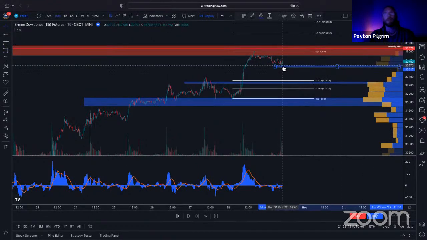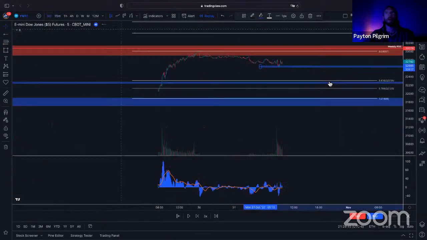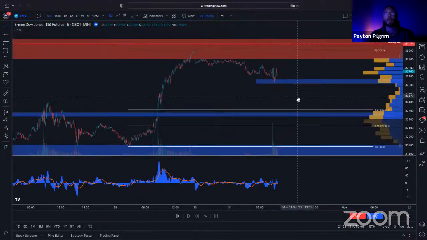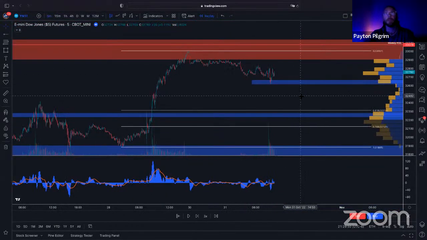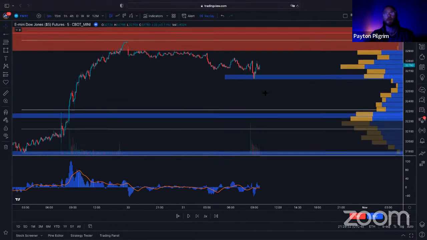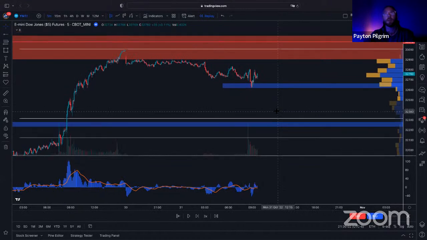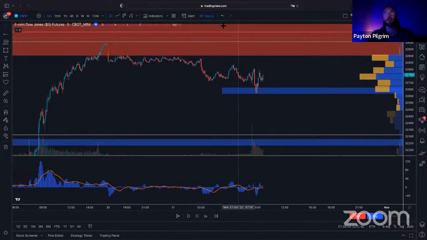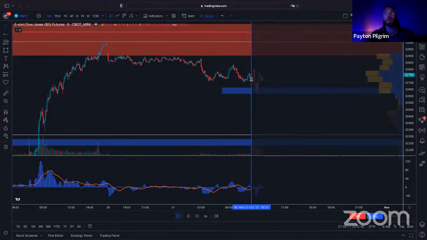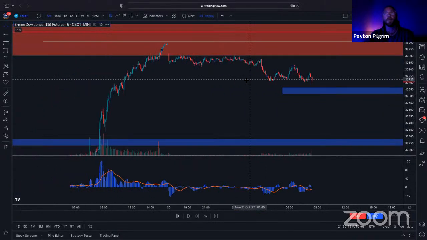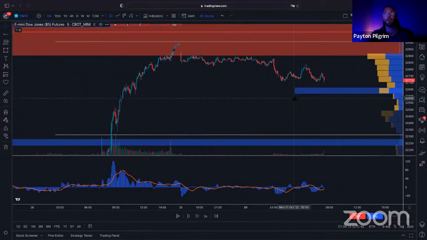So what time is it? We're looking for this time of day anyway. So we'll go to the 5-minute and we'll play this. So yeah, if it breaks this low, then we're coming all the way down into here. And ultimately, if we were trying to see what time this is, 8:30 would be right here. So this would be the opening bell.